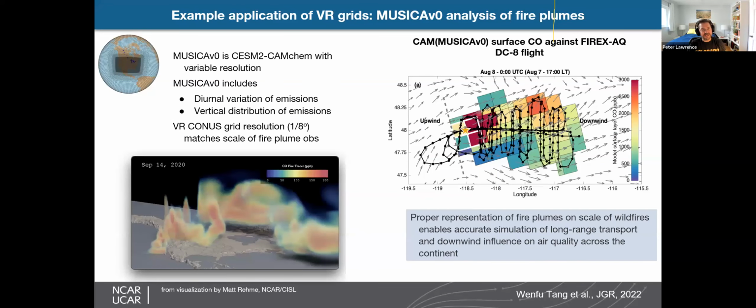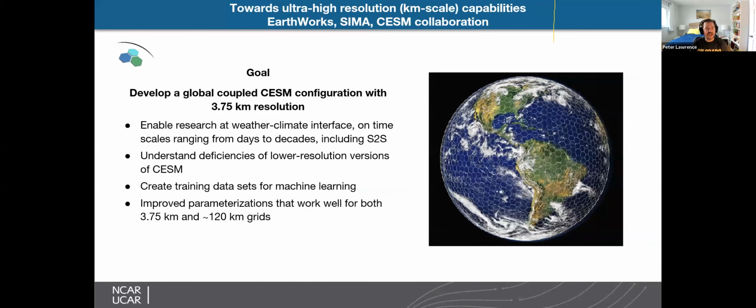And this is just an example of how we can do chemical tracers in the model. This is fires that are happening on the West Coast and into Canada. And you can see how they're being emitted up into the atmosphere, and then they're transported up into the higher latitude jet stream, and they're transported across the high latitudes. So this is a chemical tracer model, but it also captures aerosols and other things. And you can see on the right hand side is a DC-8 flight that was taken. This is a NASA NOAA DC-8 flight, just being able to capture what's happening in terms of emissions and chemicals going through the model.